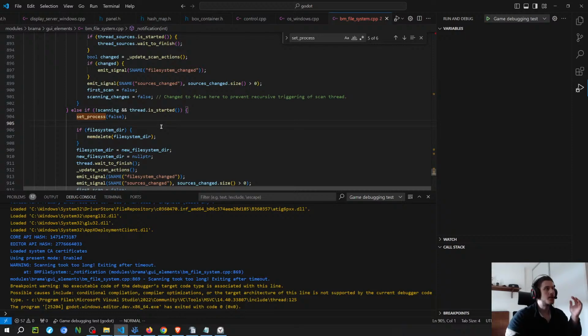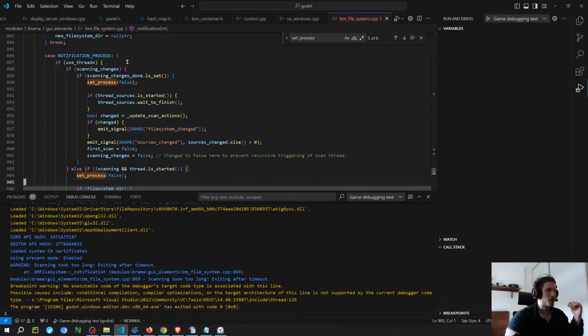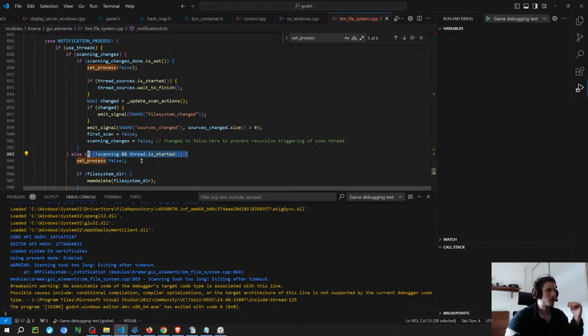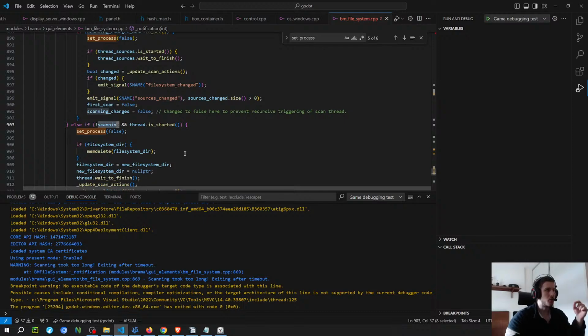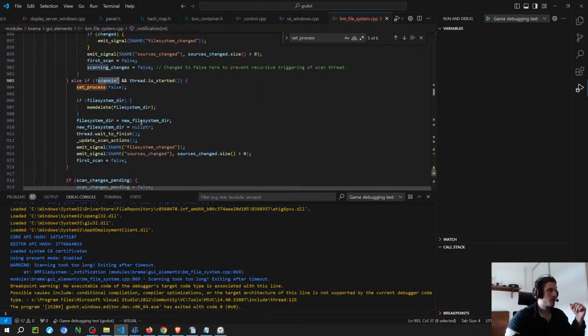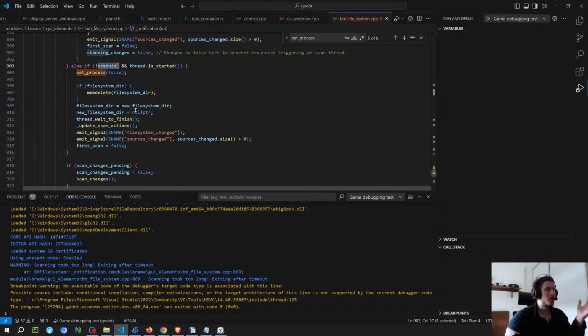But then that class is going to recursively traverse the directory and is going to create a new file system directory class for each folder, and it's going to keep the state in a linked list, I think, and then after it creates everything and updates the state of the new file system dir class, it is going to run the process, and it's going to re-hit this condition here, because this scanning is set to true at the beginning of the callback function that triggers the thread. And also it sets the process there to true.